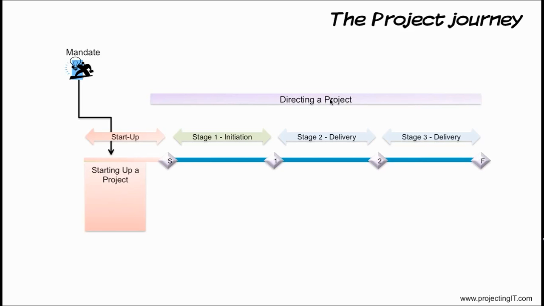Directing a project process tells the project board about the activities they are supposed to do during the project. The board activities usually occur at the end of each stage, when the project can be reviewed and decisions about the project can be taken. Apart from that, they also provide ad hoc direction to the project manager when there are exception situations.